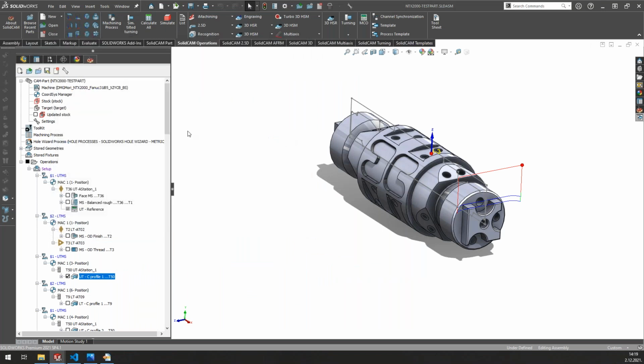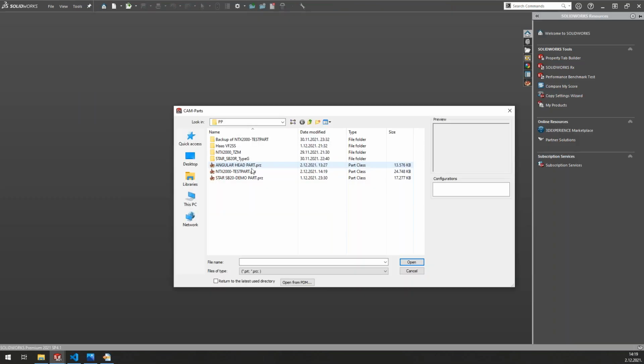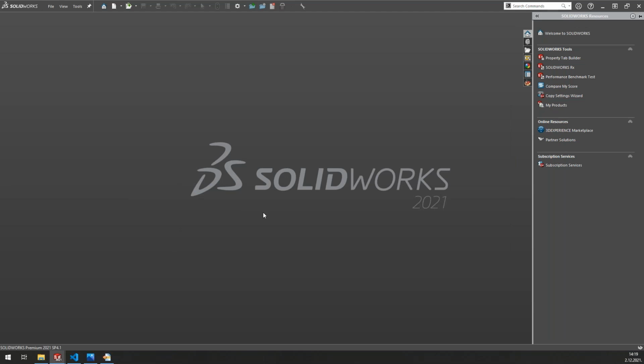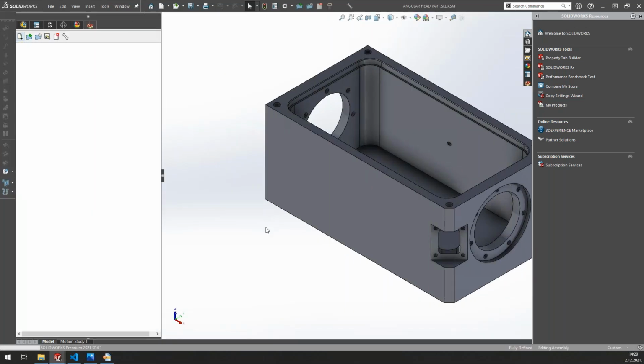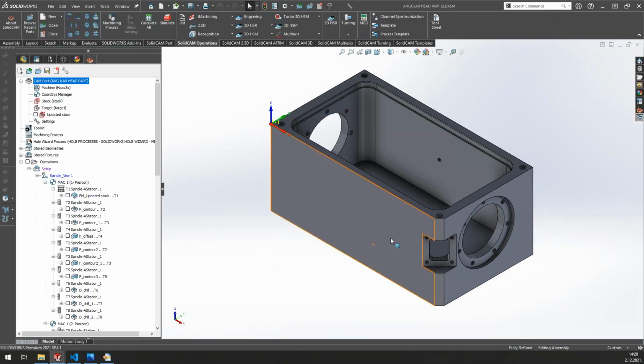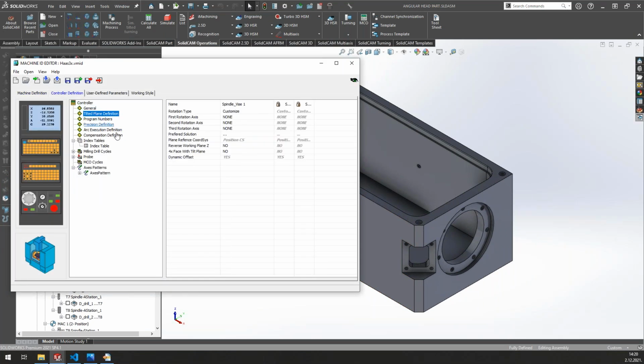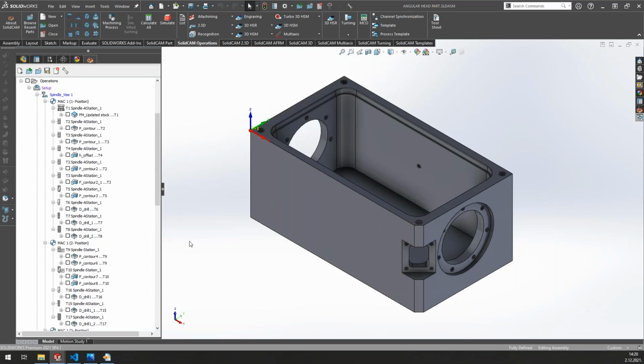Now, let me close this project and let me open a different one. Now, I will transition to a Haas 3-axis milling machine, but with an angular head. Now, this is where the side H can be useful. Now, let me just check the VMID first. Let's check the tilted plane definition, and it is set to none. Of course, it's a 3-axis machine, it just has the angular head.